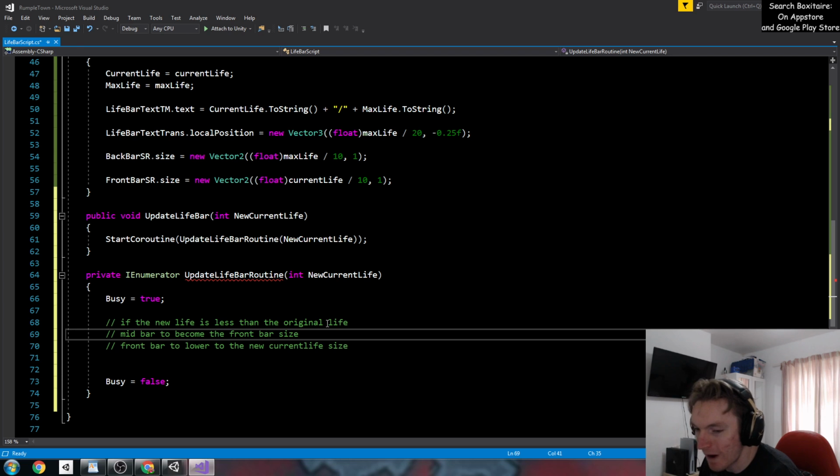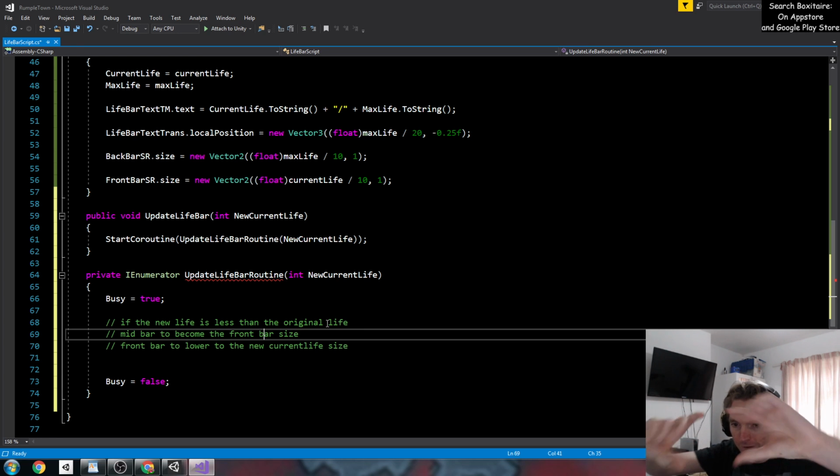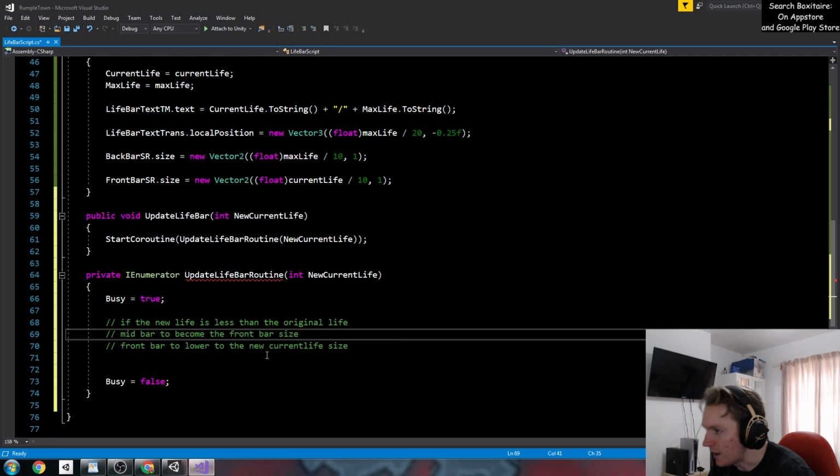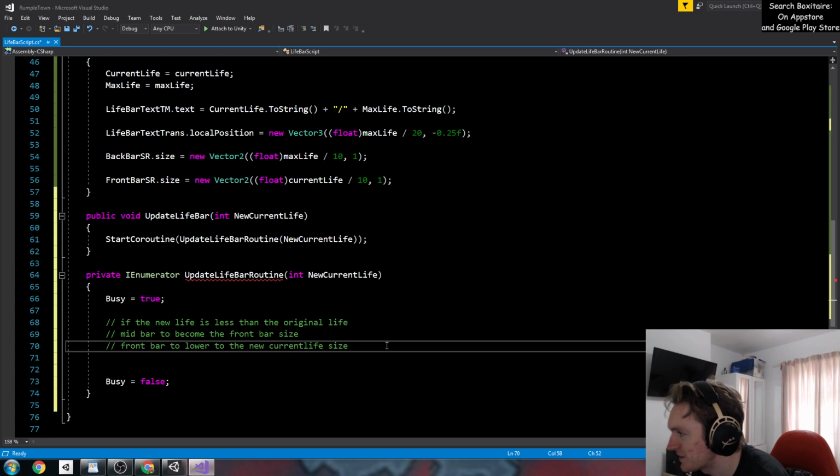So what we're actually doing is the back bar remains the same. That's always going to be that sort of black or maybe a dark grey. The front bar will instantly click to whatever size, so if the new current life is smaller, it will click to being smaller. However, the mid bar is going to be, now that I'm thinking about it, maybe red, and it's going to start off as the size of what the front bar was before it took the damage, and then lower down. So let's see if this works.